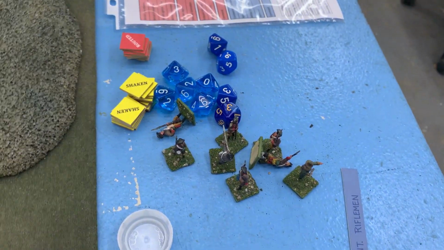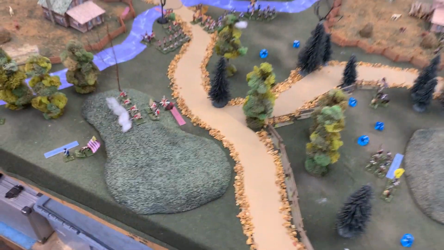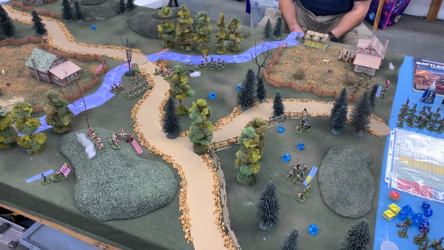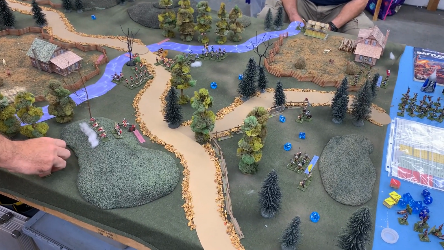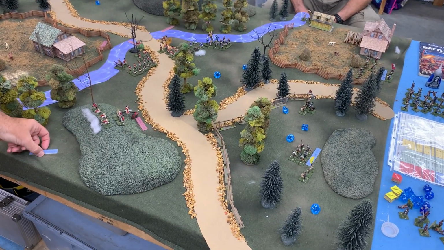That was some good die rolling on Mark's part and also some solid tactics. Anytime you can put musket fire at medium or maybe even close range straight into an enemy's flank, that's some good black powder linear warfare. So well done to Mark for that move.